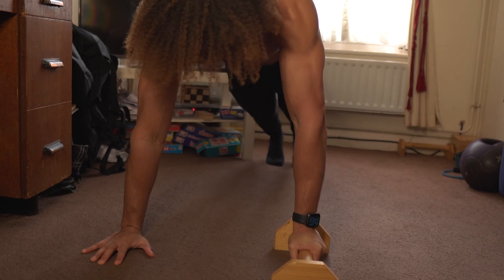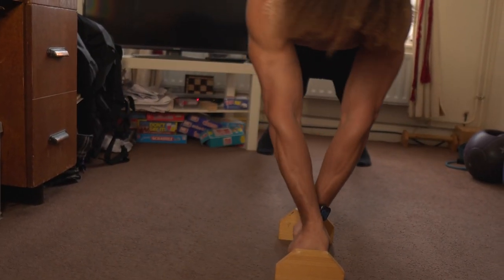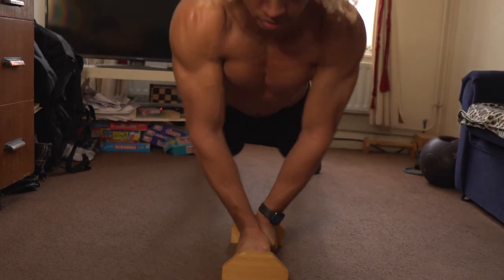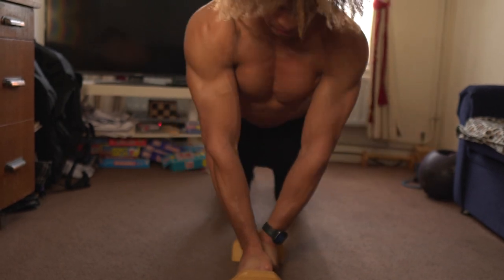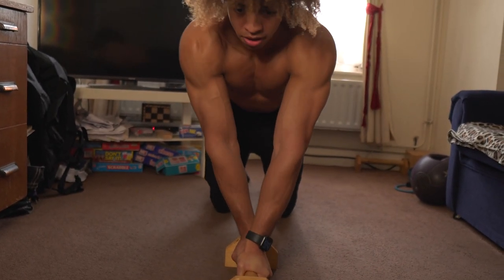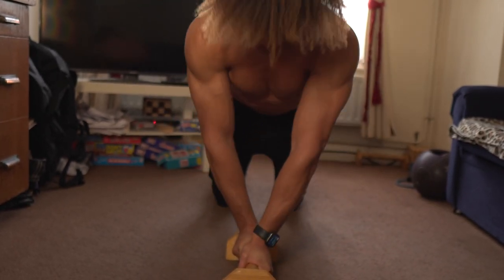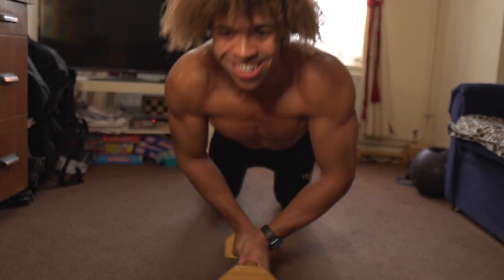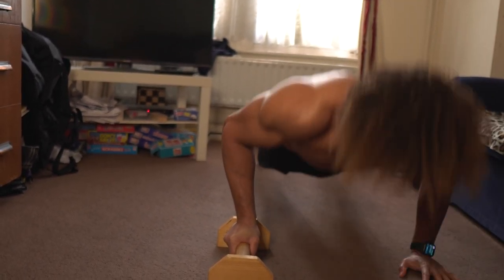So again, back onto the parallette in those three regular push-ups, then we go to those three iguana push-ups. This is the one where it really struggles. Again, guys, go onto the knees, it's totally fine as well. The idea is to try and complete it. So again, cross over the hands, same thing again. You can see the chest activation, the triceps are working super hard. Aim to go back and forth three times in total. That's 45 reps in total.